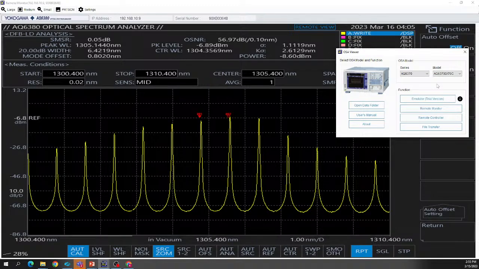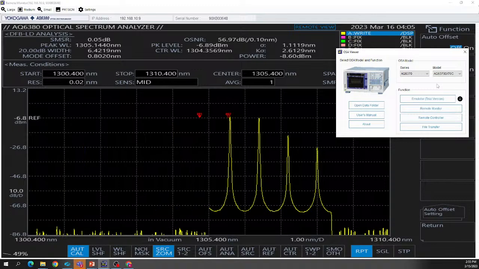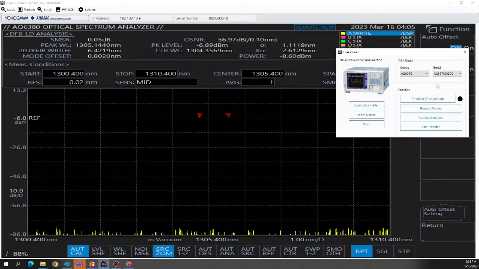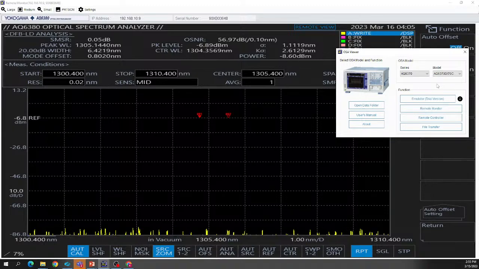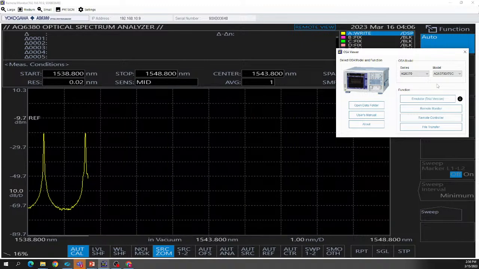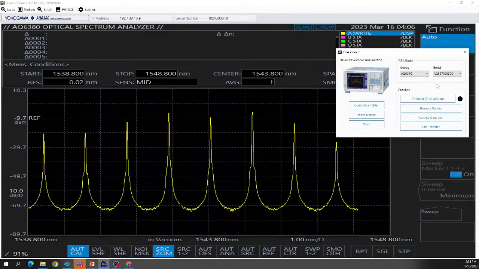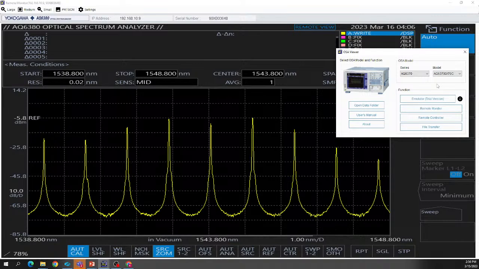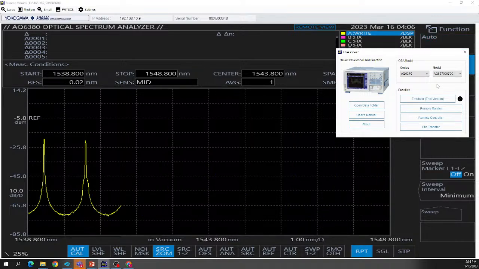Want to try changing it to 1550. So I've just changed the wavelength to 1550 instead, and of course it's going to zero out those. So let me just do an auto sweep. Alright, nice.